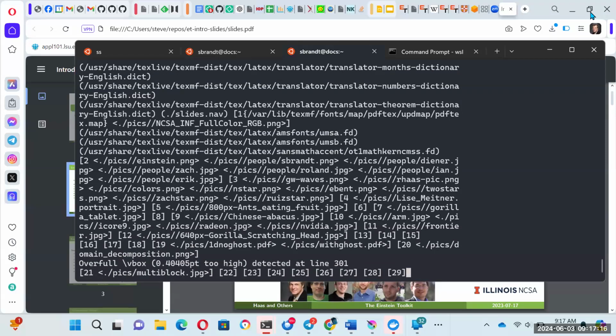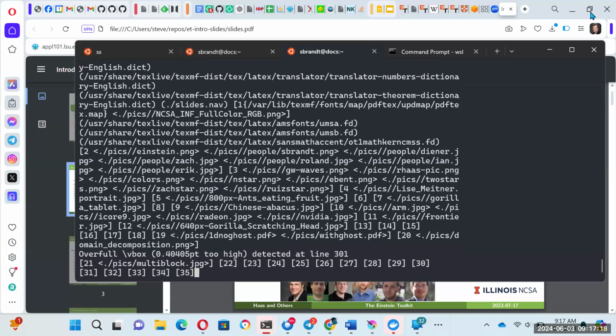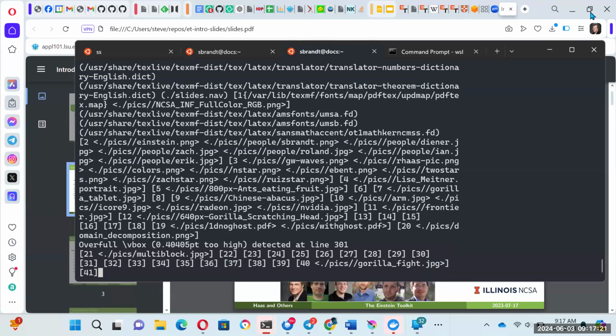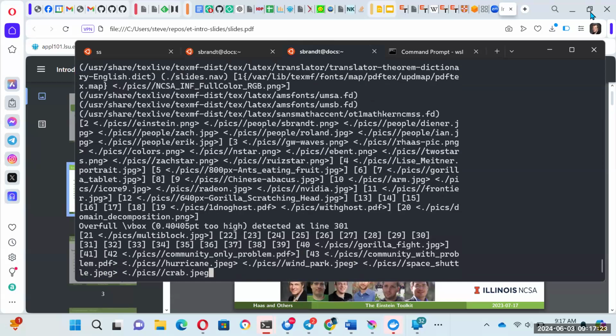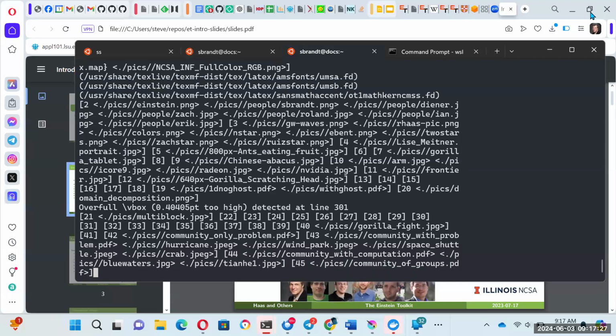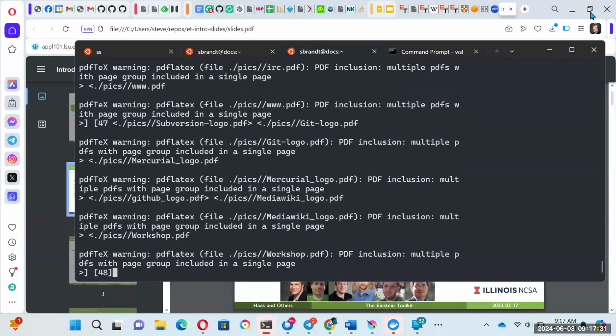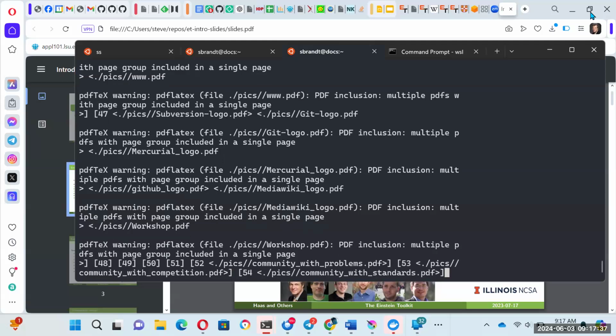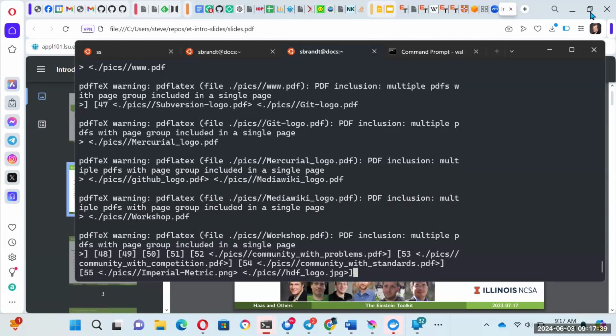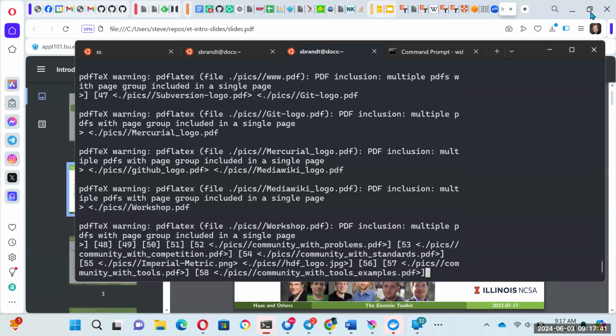The problem is each image gives it a headache, and formatting and so on. You got the time, so you got the gorilla fighting. Yeah, I got the extra time, right? So this is awfully entertaining all by itself, right? There's always warnings. I think that should be a C extra. So 56.